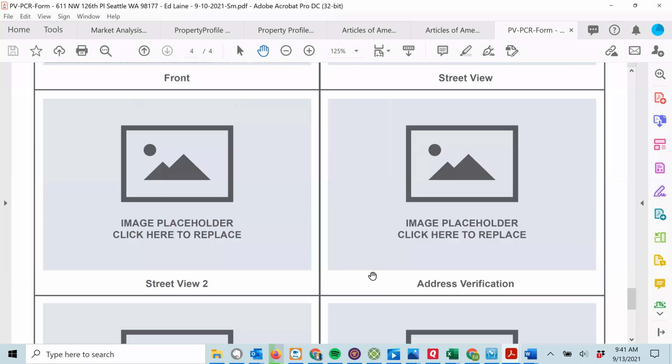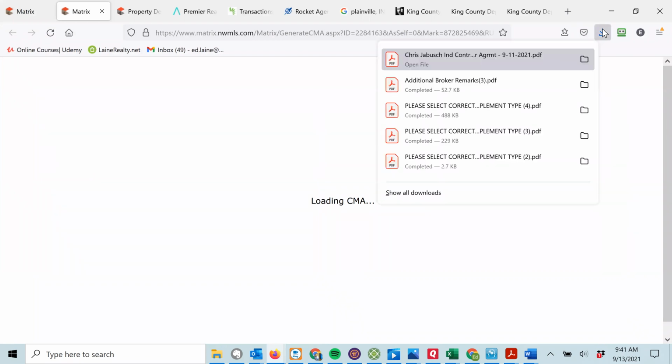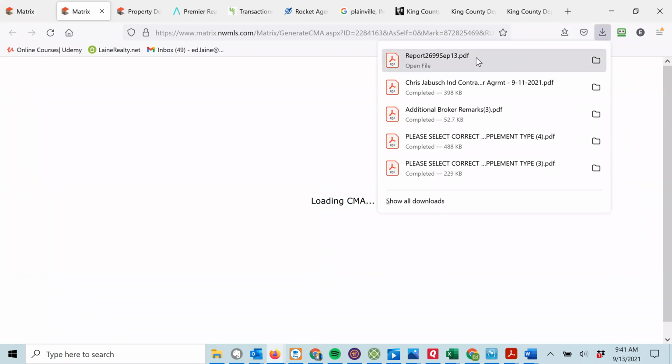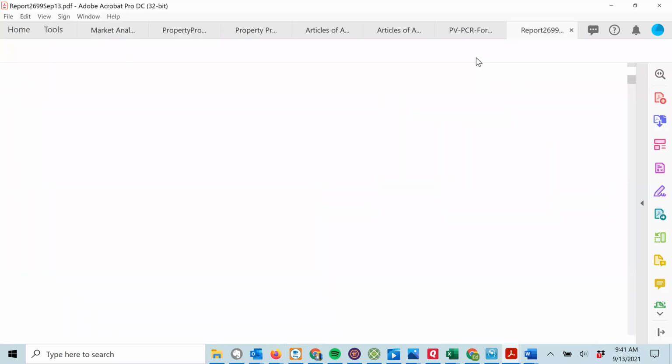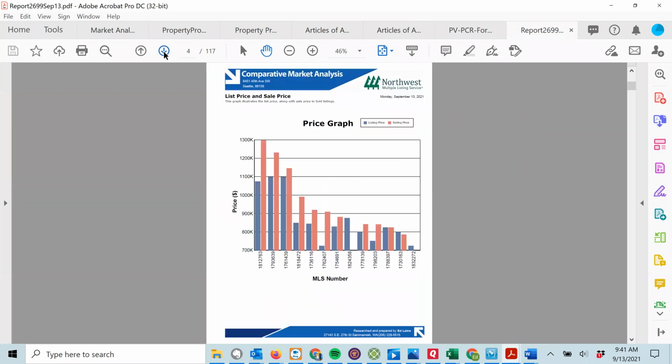Could be both. I've been doing these PCRs and they're like 65 megabyte files, and it drives me crazy. What's a PCR? Property condition report. Look at this, Morgan. It's a 117 page document.